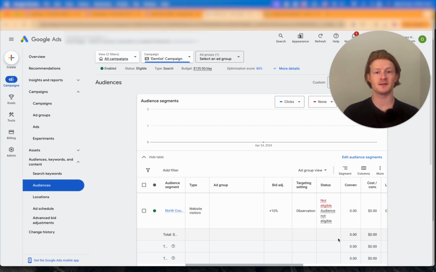This means that anyone who's visited our website in the last 30 days is now going to type in dentist in my area. So they've already done some research, they've visited our website, but we know that they already know us. That's a lower hanging fruit for us. So we're willing to spend 10% more in order to appear for that person higher up. So it's offering Google a little bit more money with that signal.